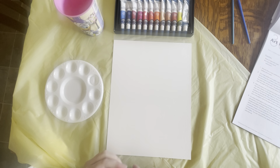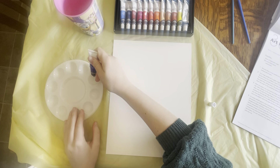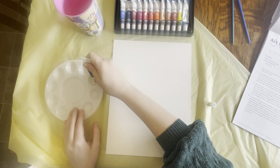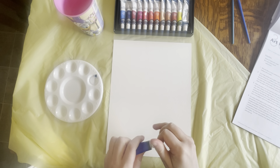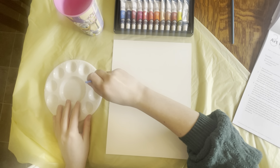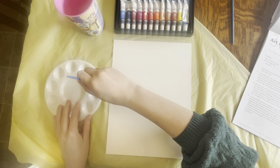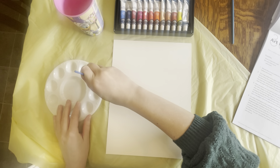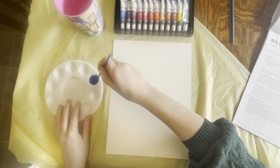The materials I'm using in this video are probably going to be a little bit different than what you guys will be using if you're using the Crayola paints, but basically I'm going to be doing the same thing. I'm just going to try and mix up a bunch of different colors of paint. So the techniques you use might be a little bit different when you're mixing your paints, but the rest of the project will operate the same. With these different types of paints, I just have the color already in the tube, get a little bit out into the paint well, then add more water and mix it all up.